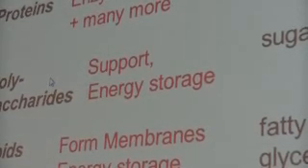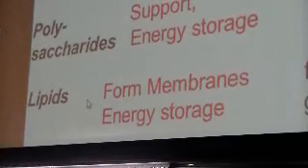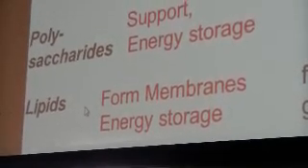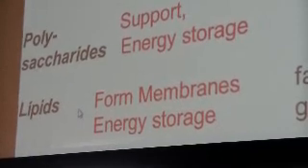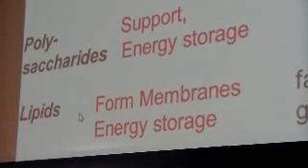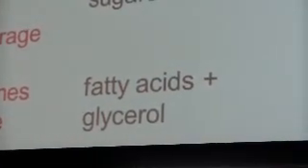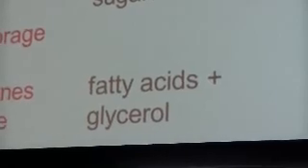And we have the polysaccharides. They have functions in support, like cellulose, or storage for energy. Think of glycogen in our muscles, a polymer of glucose, or starch, also a polymer of glucose. Subunits are sugars, carbohydrates, you can say. Then we have lipids. They form the membranes, that's phospholipids and related molecules, and for energy storage you have the fats, the triglycerides. Subunits are fatty acids and glycerol.